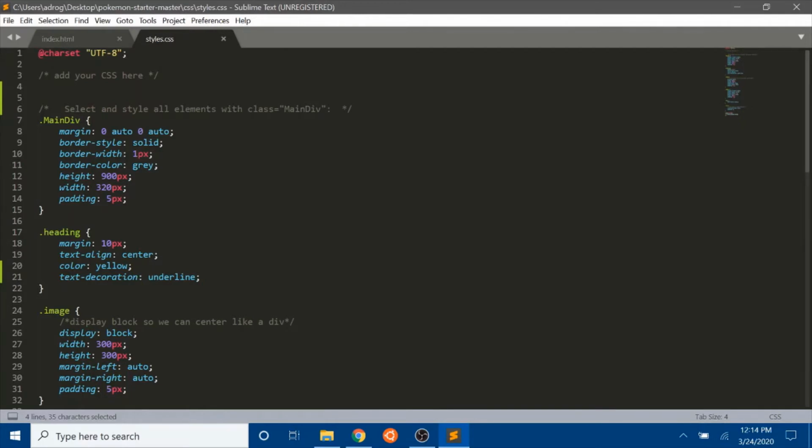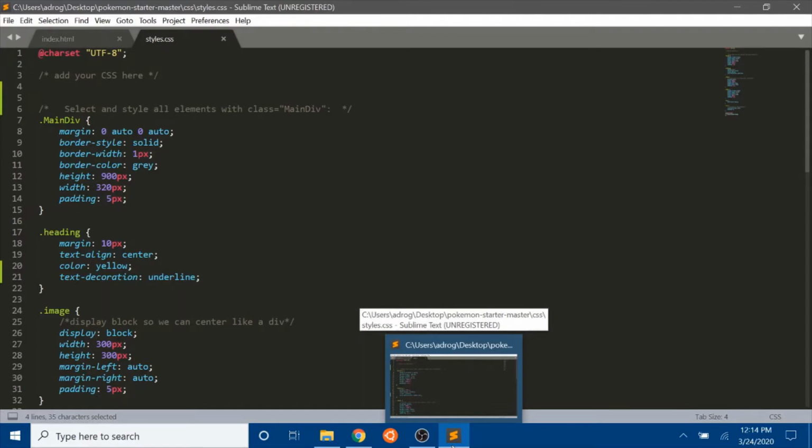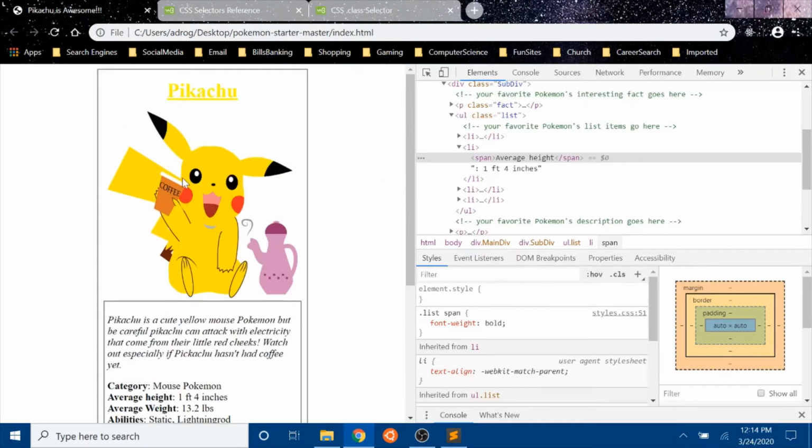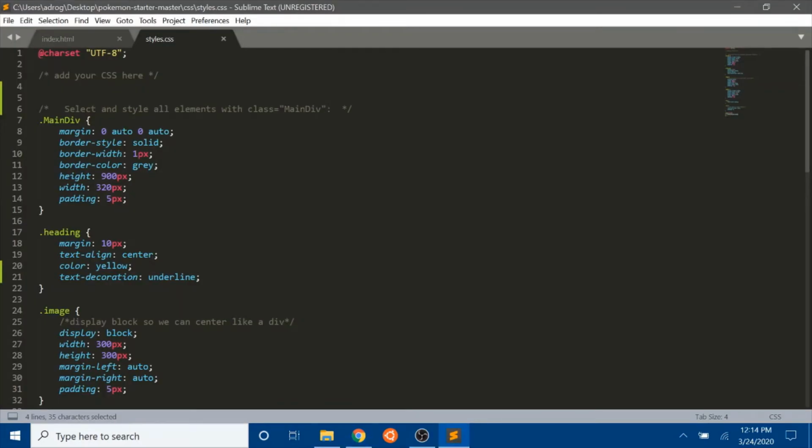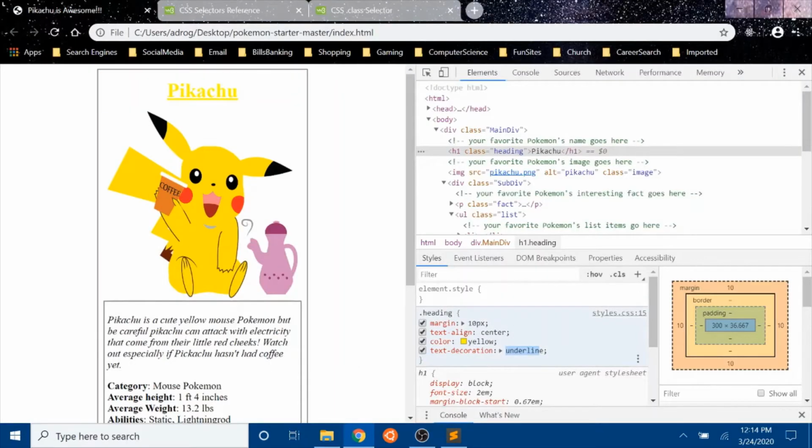I'm hoping everybody makes sense out of that. Now we'll go over a little bit of the styles, and then I'll leave you off with an awesome little task to have fun and try it out on your own. Let's take a look here. We'll start at the top. The heading is class heading, and it has a margin and text align center, and I gave it a color and a text decoration of underline. You can see that it's the same here as it is in our code: the margin, text align, color, and the underline.